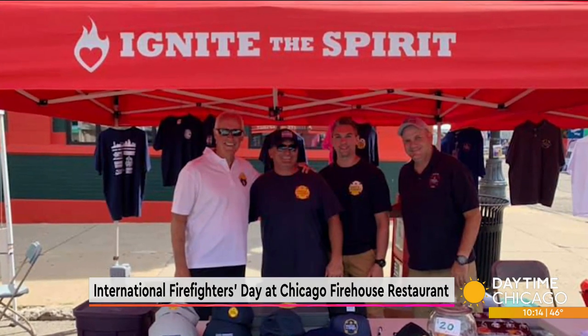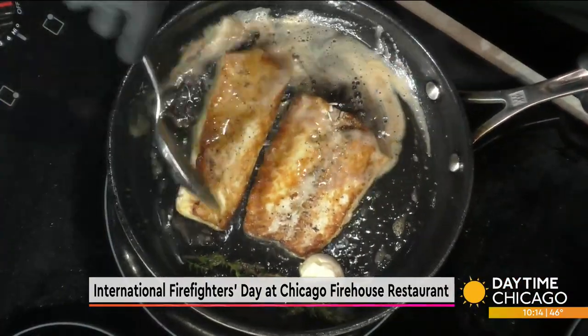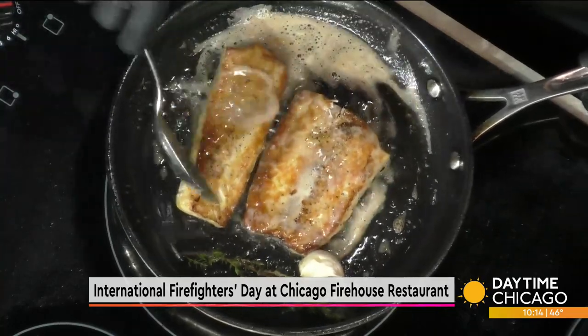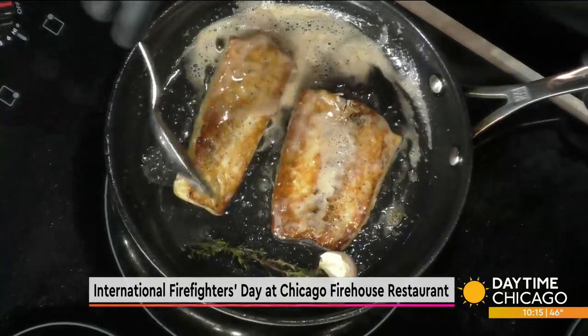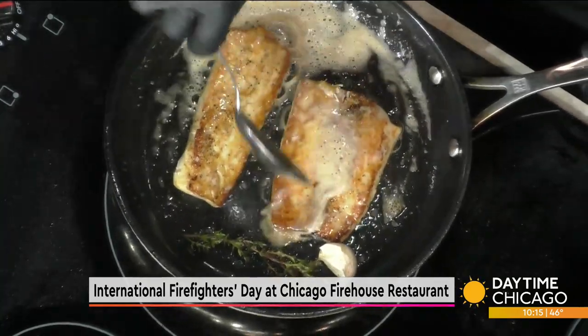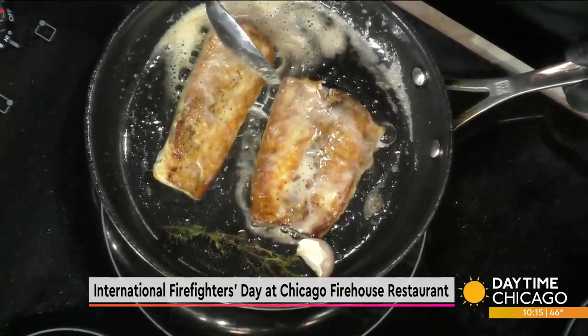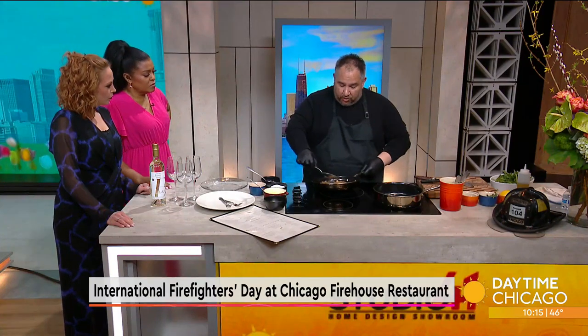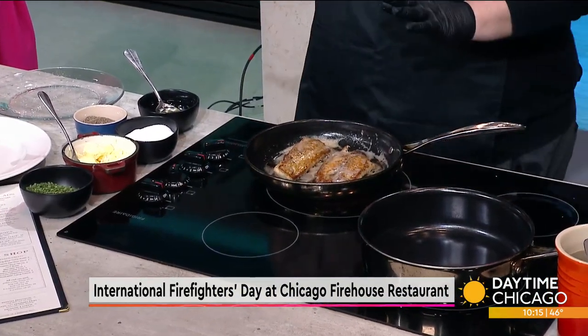Back to our dish — you just flipped it over. Yes, and you're going to see a nice brown crust. You tip the pan a little bit and then you baste, and you want to baste this fish to get it nice and buttery. It doesn't take very long — whitefish cooks real fast. This is a wild striped bass from Virginia. We don't use Chilean sea bass; it's been over-farmed for the last 30 years. We do try to source fresh local ingredients, and with seafood we want to make sure we use something that has not been over-farmed.